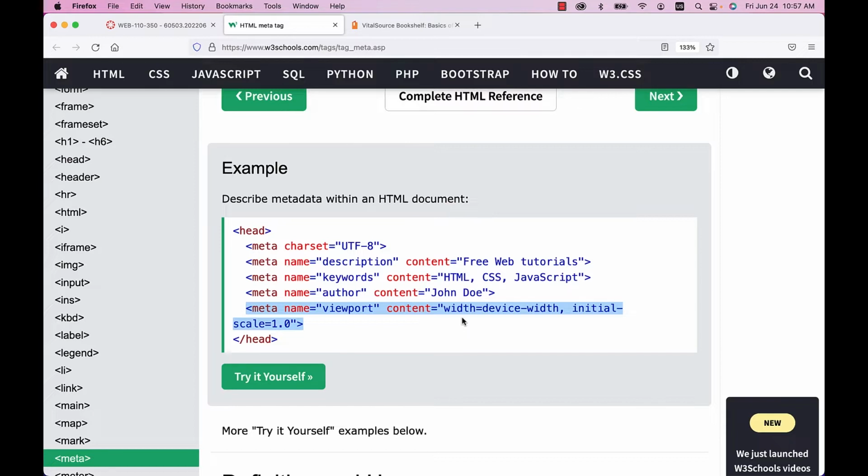It's not like device minus width. It's just like how when you're working with your properties you're using the hyphen a lot. So the width is equal to the device's width. It's going to scale depending on if it's an iPad, if it's a phone, whatever it might be. And then you set the initial scale to 1.